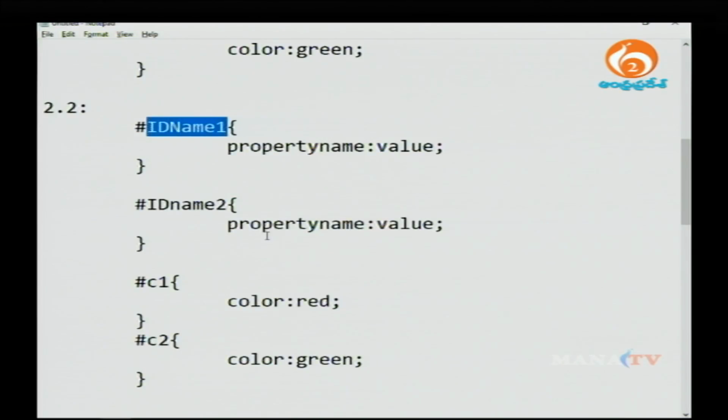understand why not ID, why only class, because ID is a property which you can give to any element of HTML which you want to identify uniquely in that particular document. I'm repeating once again, out of which we have an ID and we have a class, both, right? Which one is better? Someone is asking which one is better. It is pretty simple. I can say class. Why? Right?